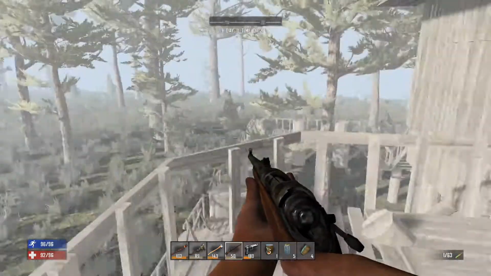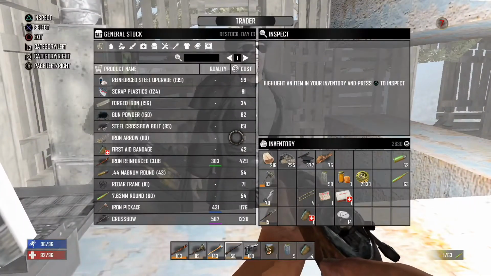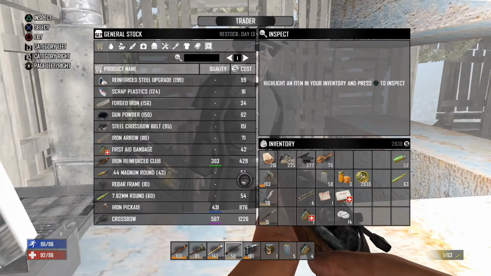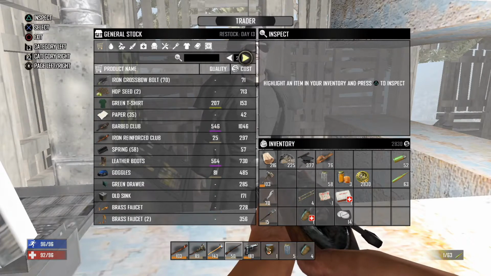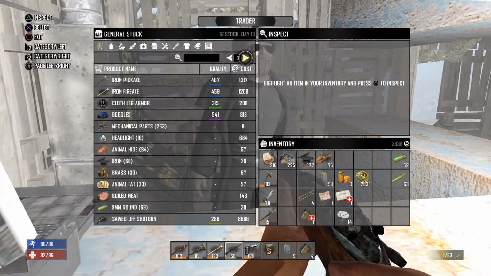Go on, little pig, you can run. You're on 2 health anyway. I'm sure sneezing on you is gonna get you killed, but whatever. Alright, I kind of want to buy a 7.62, but I also don't at the same time because it's not really worth it.